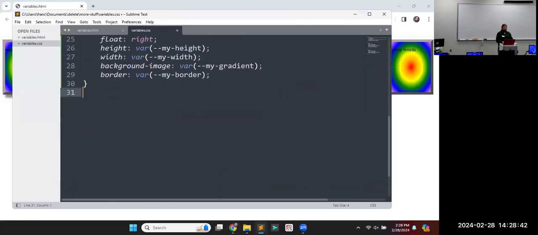let's set some keyframes here. So add keyframes. Minute. And then we'll have some from properties and our to properties.